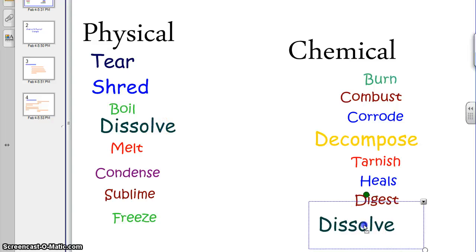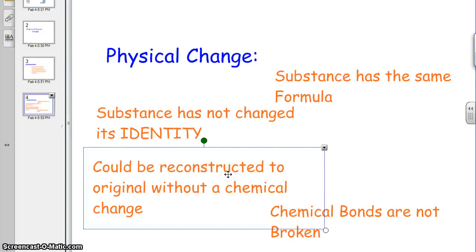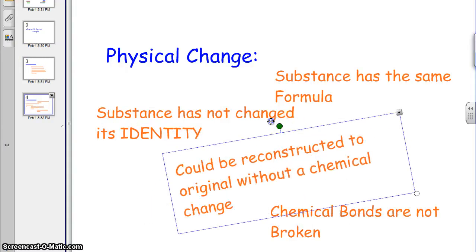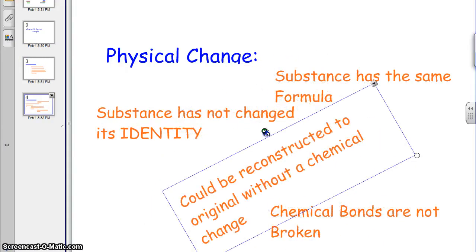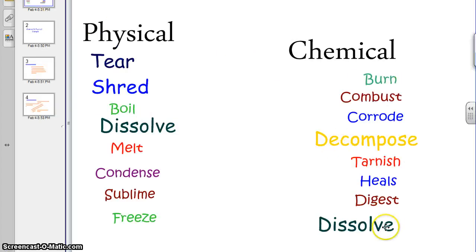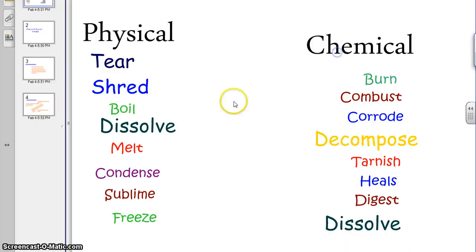If I take metal and dissolve it in acid, let's go back to this idea that if you can reconstruct it without a chemical reaction, then it's a physical change. So let's go back and talk about our examples. If I take magnesium and dissolve it in acid, and let the acid evaporate over time, sitting out on the counter, what I will have is a white crystalline powder. My magnesium didn't come back. So that would be evidence that that's a chemical reaction.